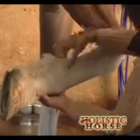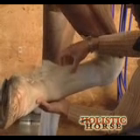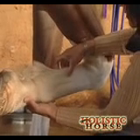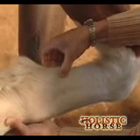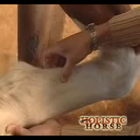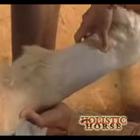I'm pinching pretty deeply, trying to squeeze my two fingers together with the suspensory in between. Then we have a gap where the arteries and lymphatics come down right in there. You can feel between them — it's like two thick pieces of strap. The bottom one is your deep flexor tendon; I'm moving that around and pinching it. Then you run into the bottom of your superficial flexor tendon and I'm pinching that for sensitivity. So it's great to know: he feels fine on his superficial, his deep flexor is good, just a little bit of reaction in the suspensory. You want to go the whole length down through, especially the suspensory, to feel for any reactions.